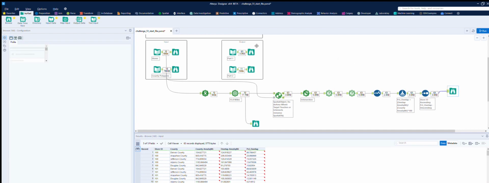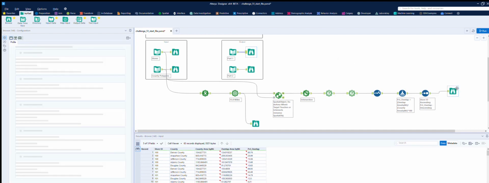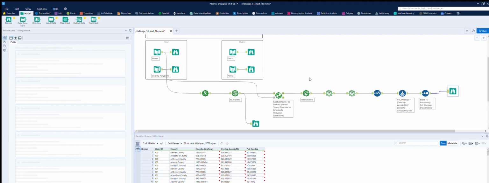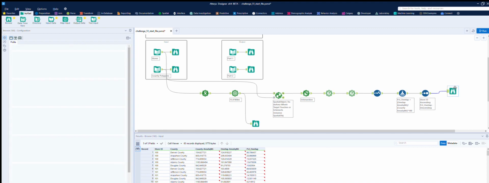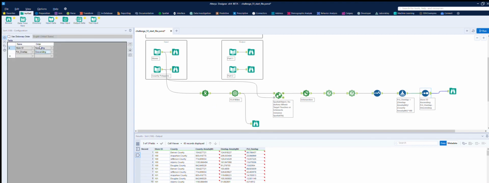Okay, so that's the results. Okay, so it's two decimal places, but everything else looks the same, although we've got some rounding difference here by the looks of it. Yeah, really small.